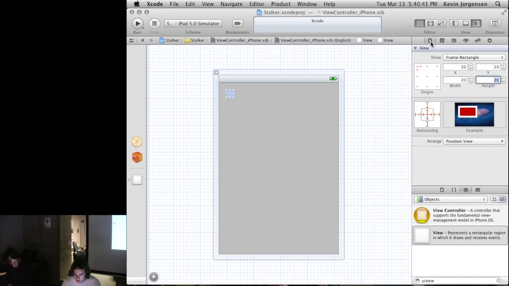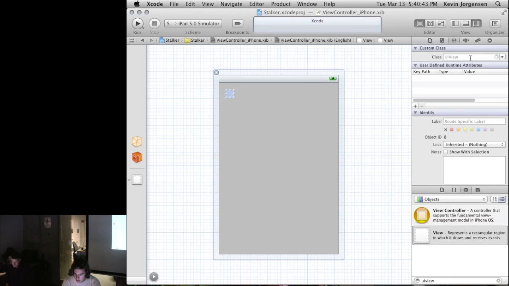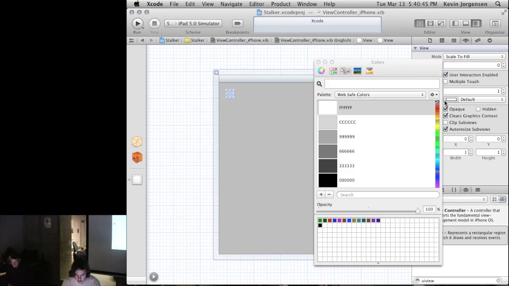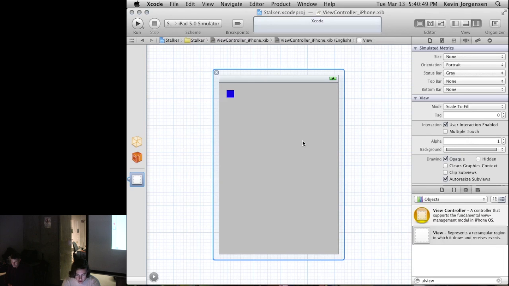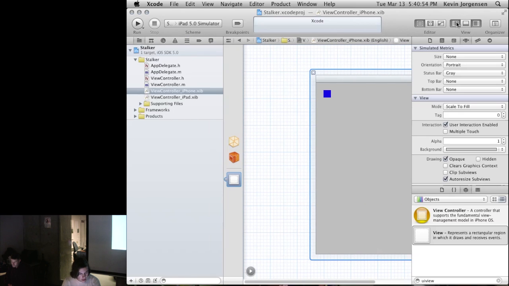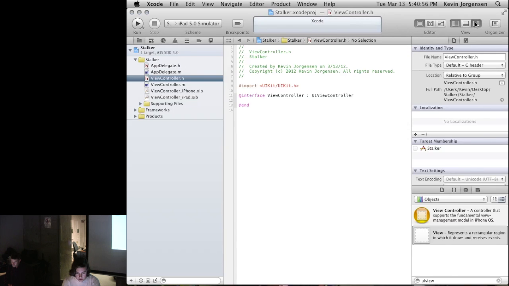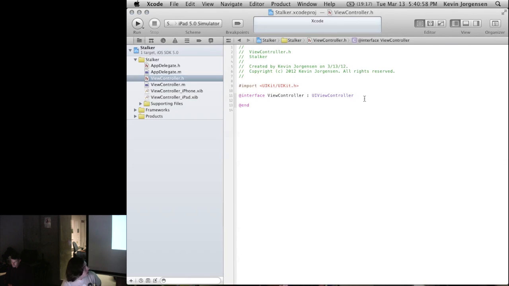Alright, so I'm going to add a little view to my window here. I'm going to make it blue. Okay, so now let's go to our view controller and add an outlet to that view.